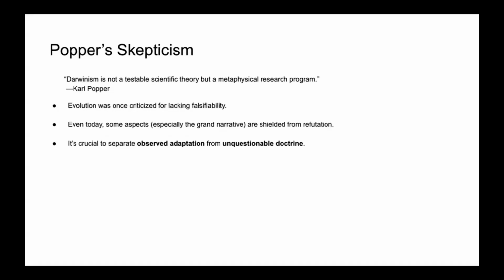Now, there is a philosopher of science known as Karl Popper, and he's very influential. Anyone who's looked into evolution and the philosophy of science doesn't need an introduction to who Karl Popper is. But initially, he doubted that Darwinian evolution was a testable scientific theory at all. He said that it's, quote, not a testable scientific theory, but a metaphysical research program. What he meant was that evolution, especially the way we're talking about it right now, seems all too encompassing and too flexible a theory, and because of that, there's really no way to truly falsify it. We'll go over some of his critiques in future episodes, but it's telling that this is not just an admission from the camp of intelligent design proponents, but something highly repeated by those even within the evolutionary camp themselves.